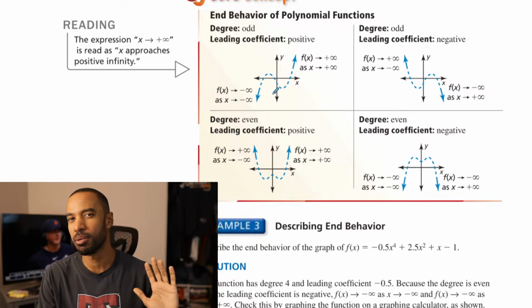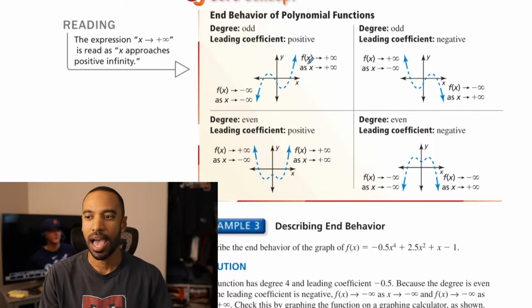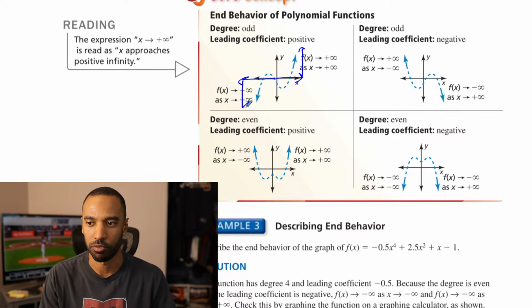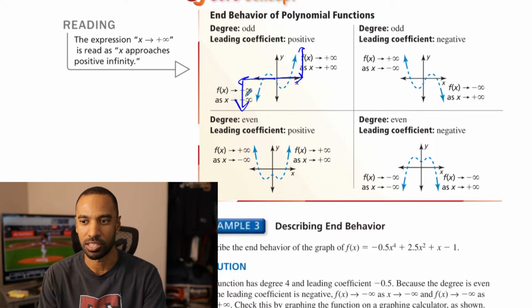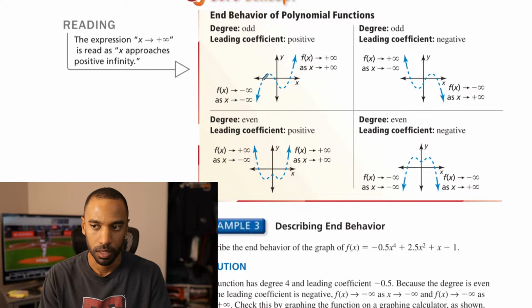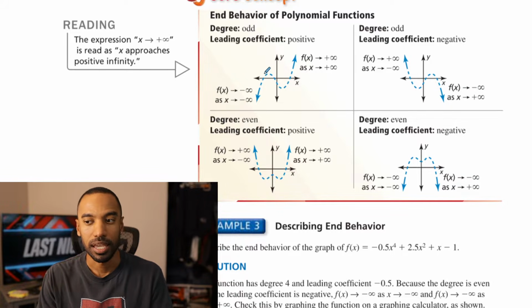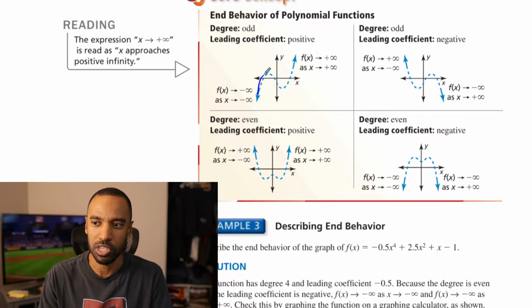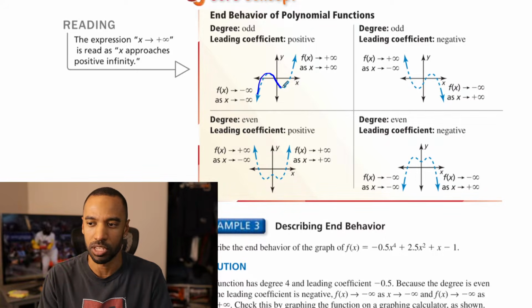And keep in mind, we're talking about end behavior. As x approaches positive infinity, f of x approaches positive infinity. As we go forever right, we're finishing forever up. As we go forever left, we're finishing forever down. That's that as x approaches negative infinity, f of x approaches negative infinity. Okay? Now, we're talking end behavior, not mid behavior. Notice how in the middle it does this. Oh, we're going down. That must be the... Nope, it's going to go back up.